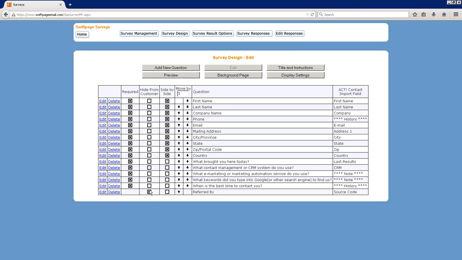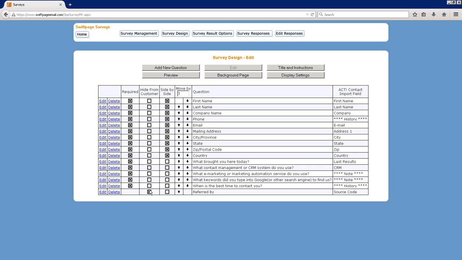So if you're using a field for something and you're downloading the information from a form on Swiftpage, you are going to override anything that's in that field. It will prompt you to ask if you want to override it, so it's not just going to automatically do it. But if you choose to download that anyway, it will override any value that's in there. So if they fill out a form previously and you're always using referred by, it may overwrite.